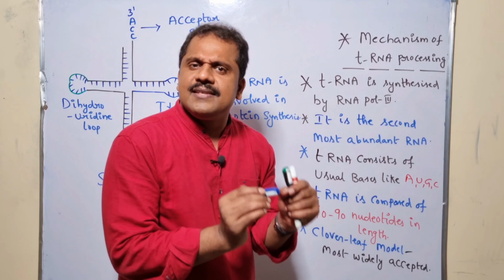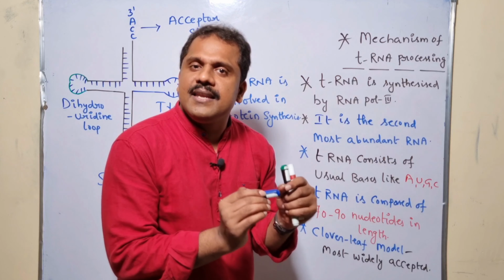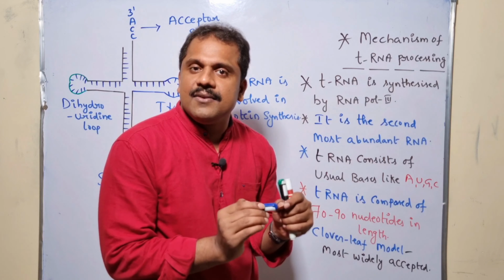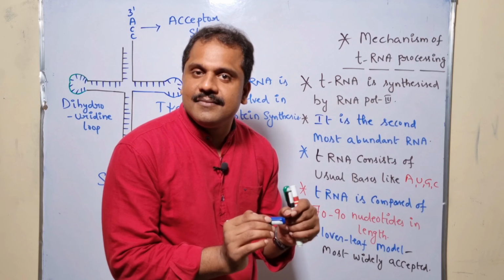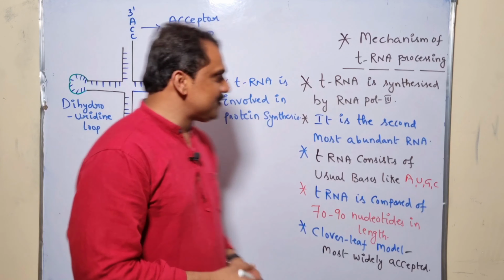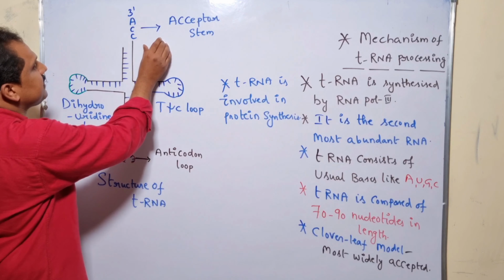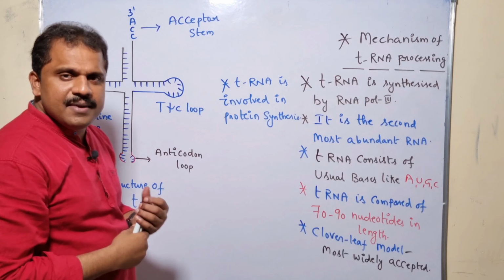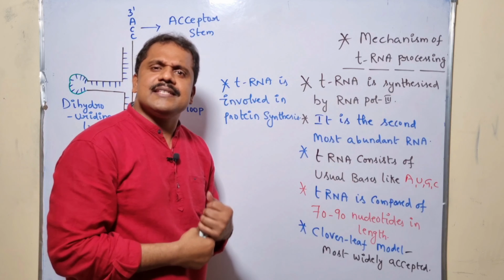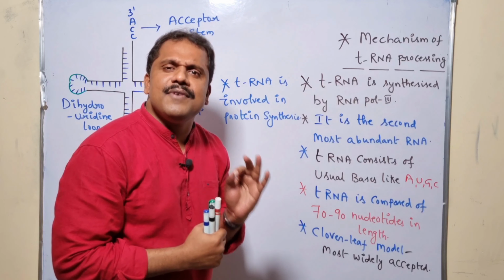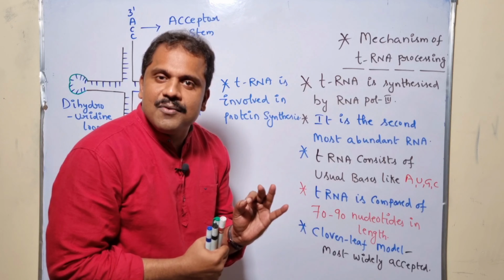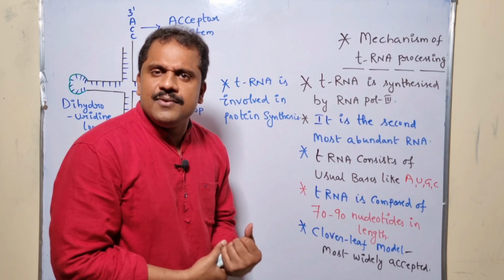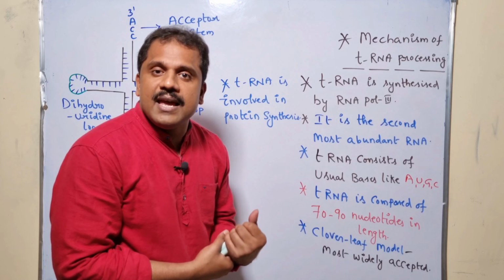So what are the various sites which are a part of the tRNA structure here? The various sites of the tRNA structure include the acceptor stem. Is it clear? So here it is nothing but what? Acceptor stem. So what is the role of the acceptor stem? As I have already mentioned, each and every amino acid which exists in nature is very specific to one particular codon in the mRNA. But the amino acid itself is unable to recognize the codon in the mRNA.